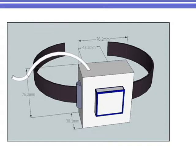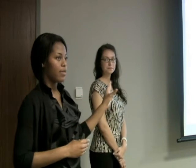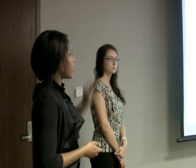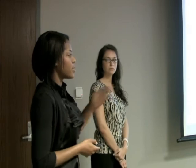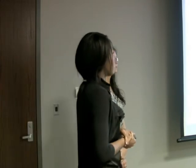This is the outward side of the box, and this is what the attendant will see as he's placing it on the mother. It's our hope that for the attendant station and the office, there will be one computer, and there will be about 8 of these available for each person, so they can track everyone and see which patients are in most need and more accurately allocate their time to the patients that need it.